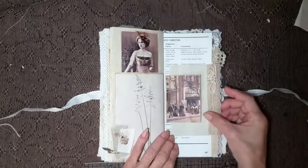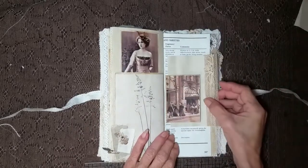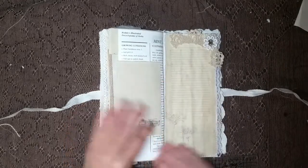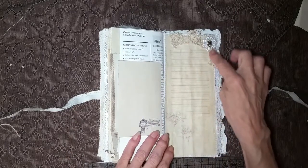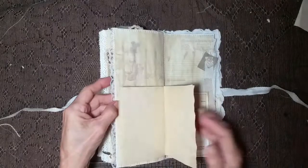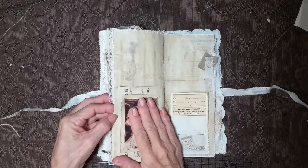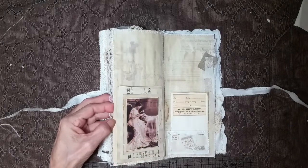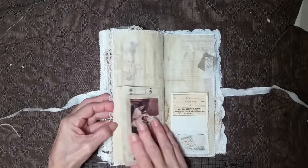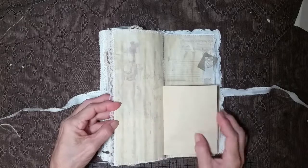Some lined paper. Got a tuck spot over here on the book page with some burlap. Part of a crochet doily. Paper over here for extra writing. Part of a crochet doily, a little metal bead. I'm a little crazy with these fold-outs, but you can see that as much as is in here and the additional writing space that it can give you by getting it off the spine, it really closes nicely. Extra pages there.